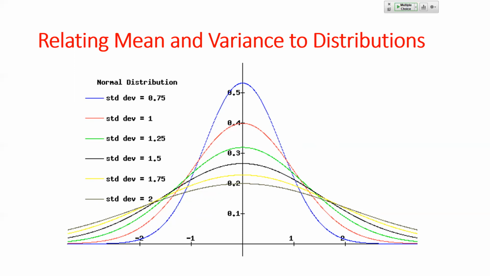Then let's say I have another distribution. Let's see if I can get the blue one to be a little bit darker here. That has a lower variance. Okay. So I've got another variable that has a lower variance, but it has the exact same mean. When I'm thinking about its distribution, that means it's going to be centered around the same point. However, because it has a lower variance, that means there can be less variation or it's less dispersed. So it ends up being true.